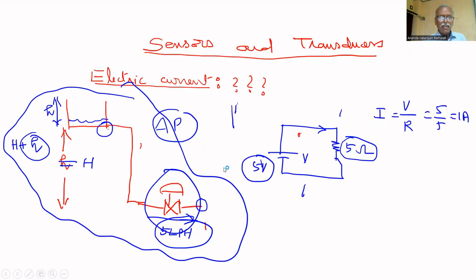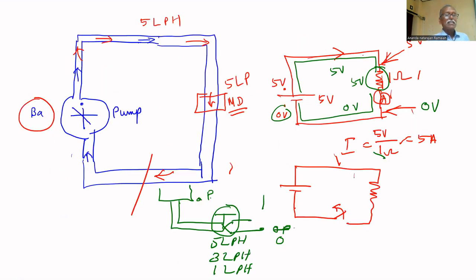This example may make it difficult to find the analogy between electric current and water flow. If you consider this example, it will be more convenient. This pump develops a pressure difference across two ends. This end is A, let us call, and this end is B. Between A and B, this centrifugal pump develops a pressure difference. That's why there is a flow rate.